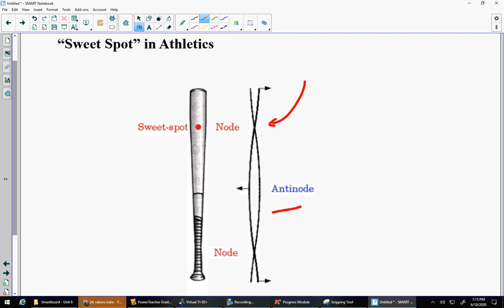But if you hit it too close to the handle, oh boy, does that ever hurt, because the bat starts to vibrate. You've hit it at an antinode, a natural antinode for that bat. The bat starts to vibrate and loses a ton of energy. The ball doesn't go very far because its energy is now transferred into the bat. And remember, this is where you're hanging on. So what happens to your hands? There's a big meaty hand with some fingers and stuff. You know how good I am at drawing. It starts to vibrate like crazy, and that's why it hurts your hands.